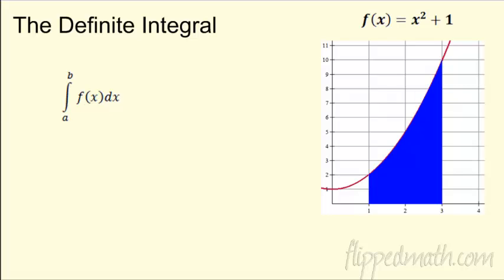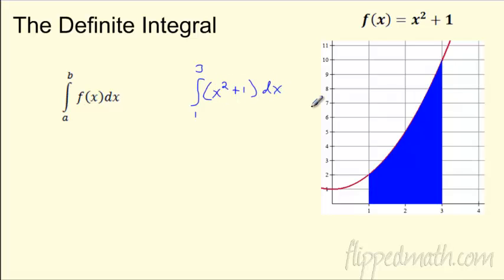All right, so here we go. This is a much better picture. This is called the definite integral. We are going to define an integral. You can see I cleaned it up instead of my little shading. If I want to find the area under the curve on the interval from 1 to 3, let's first write this as an integral. What would this look like? Well, this would look like the integral from 1 to 3, and you can write the function, or we can actually put the function in there, of x squared plus 1 dx.